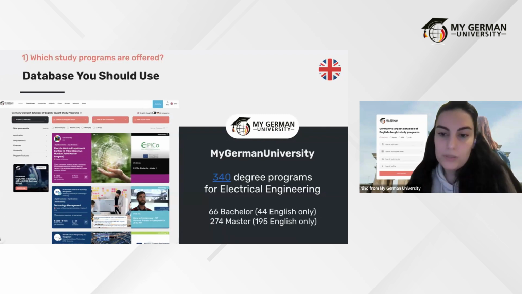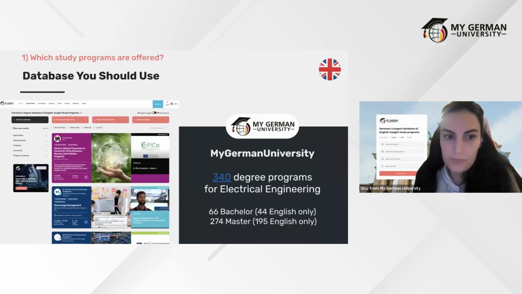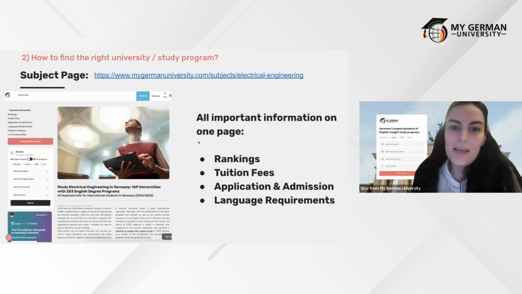A first breakdown could be into English only. So if right now you are not ready to start even a few courses in German, you could search for English-only programs, and there are 195 of them. And then you could apply different filters about pricing, program features, university type, etc. And then here is an option to sort, and you can sort by, in this case, deadline, for example, because it's also a hot season for applications.